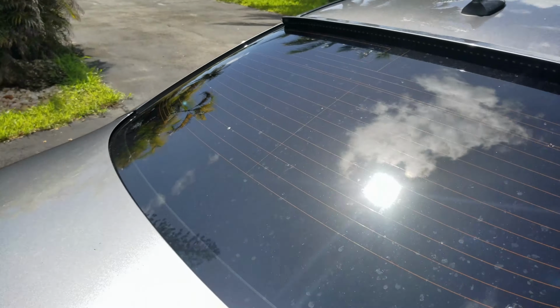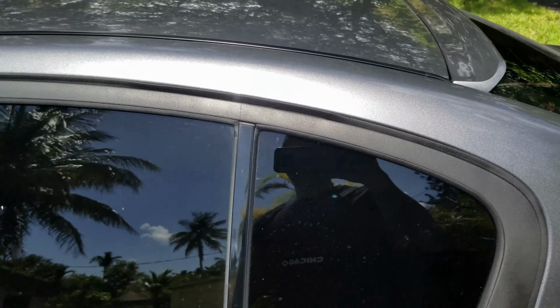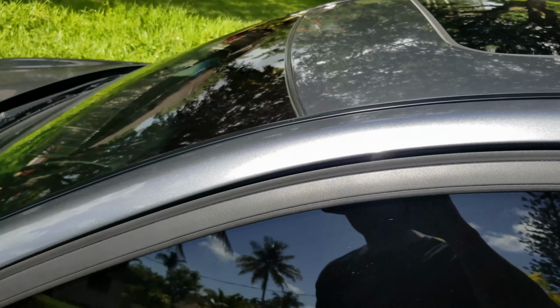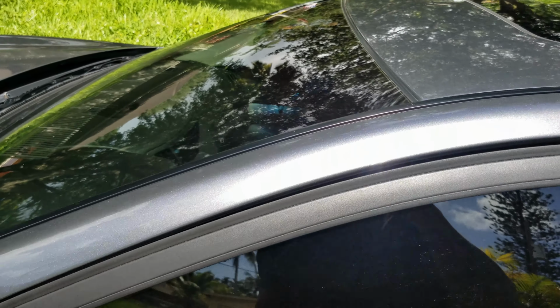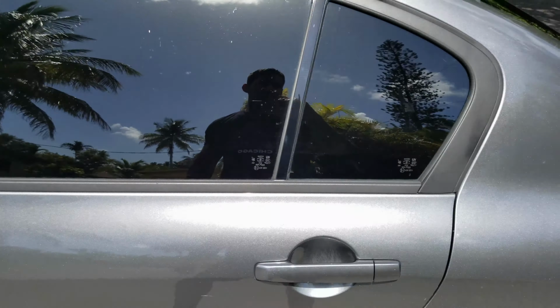So I did it on the other side, and check it out. So this one I removed while it was still wet, and to me it came out better than on the other side.